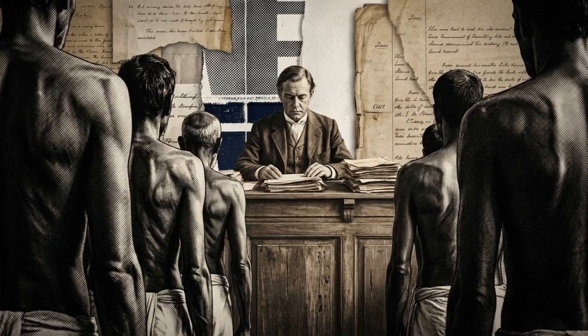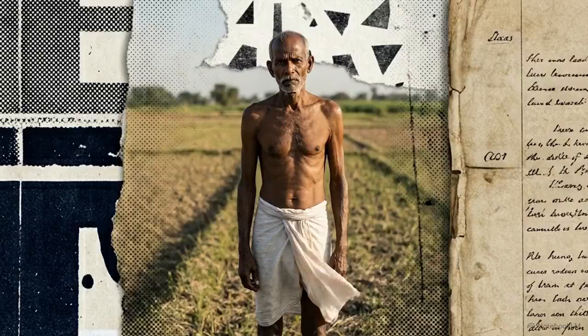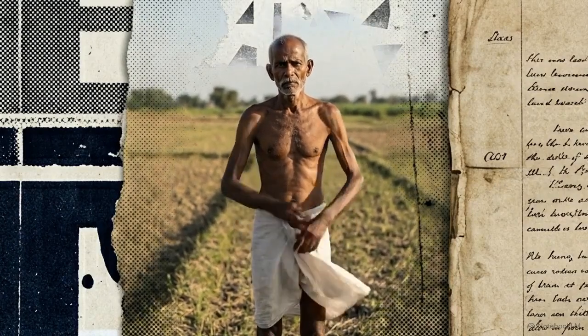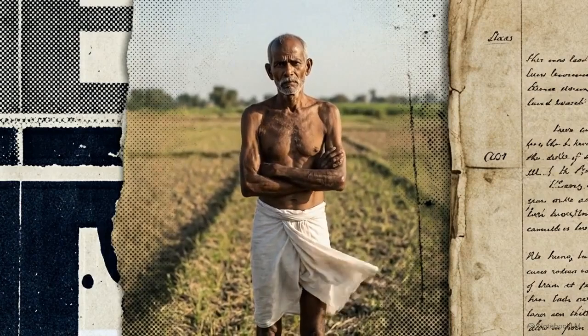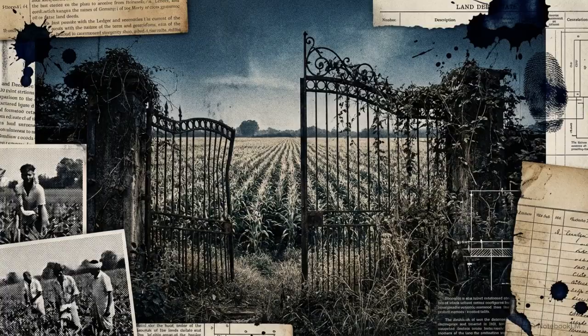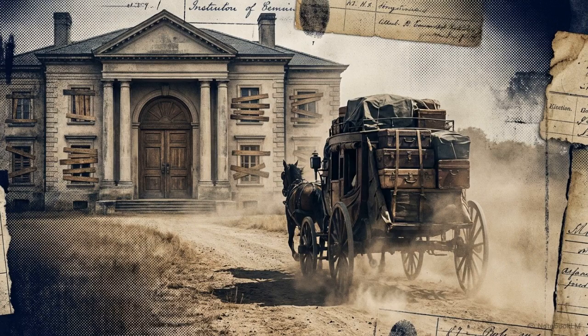The peasants watched the people who had oppressed them for generations publicly bow to an inquiry. The farmers realized they had rights, and they had people willing to defend those rights. The systemic fear that kept them docile simply evaporated. Within a few years, the British planters abandoned their estates entirely, and the land reverted back to the farmers. Once the psychological dominance of the oppressor is broken, the physical occupation cannot survive.